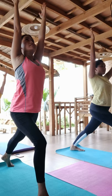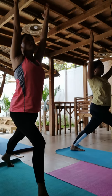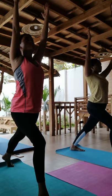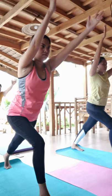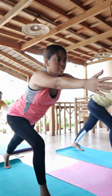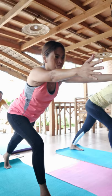Inhale, exhale, inhale, exhale, inhale, exhale, bend your elbows, bring your left knee down. And then inhale, exhale, chest forward, inhale, hands up, exhale, chest forward, inhale, hands up, exhale, chest forward, inhale, hands up. And then let's bring the left knee down.